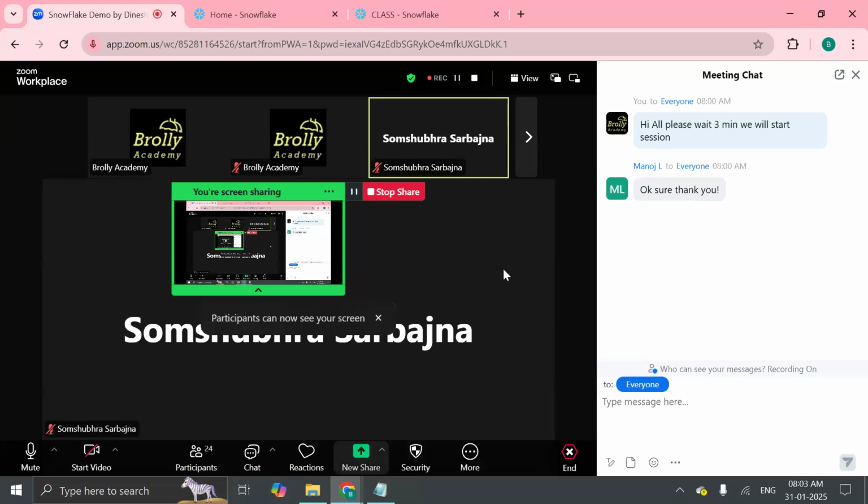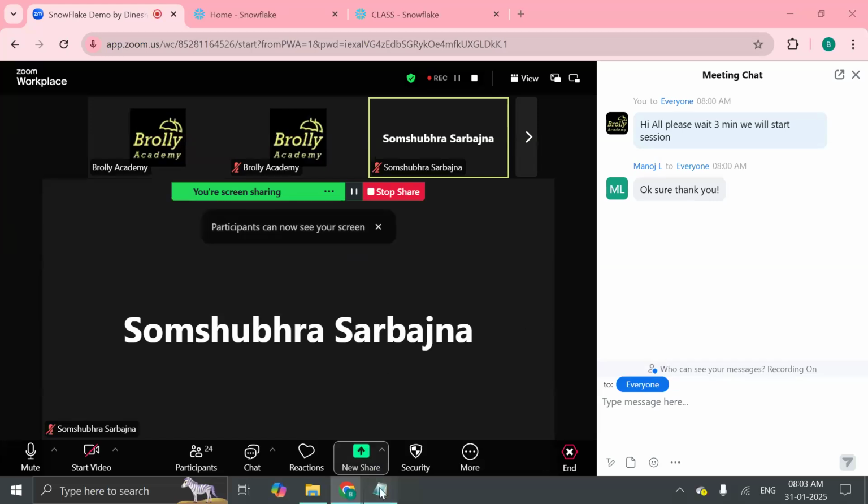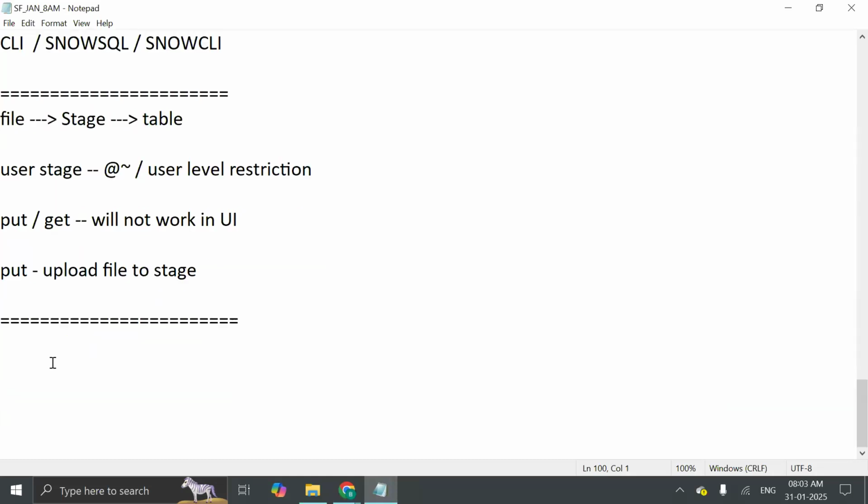Okay, guys. In the previous session, we saw how to load data to the table using the user stage. Today we are going to see how to work with the table stage area.